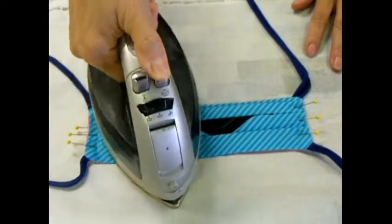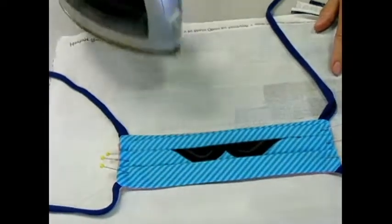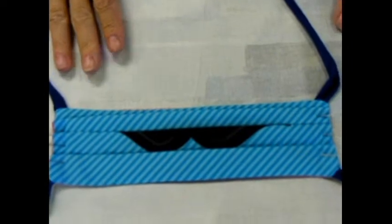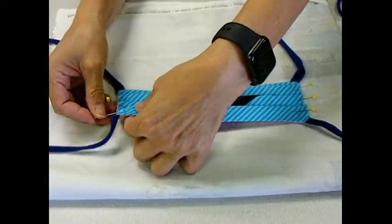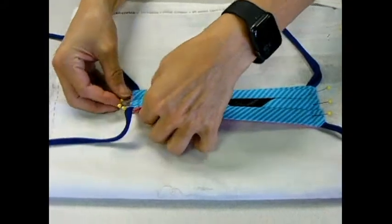Look at that. Wow, that's coming out really great. I'm impressed. I always thought it's the best thing to make it look great, especially when you're on video. First time's a charm. So I'm just gonna take those pins now and move them up to my mask.